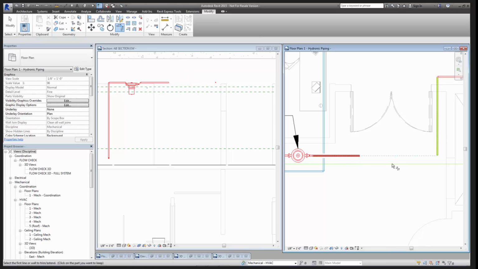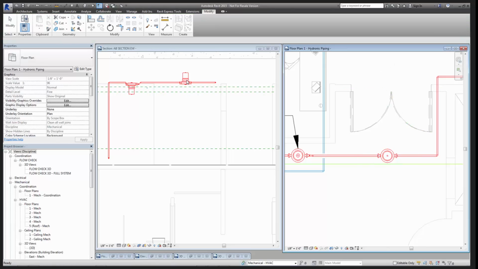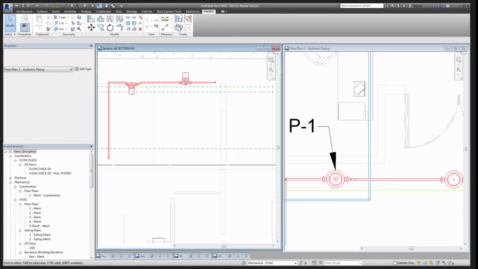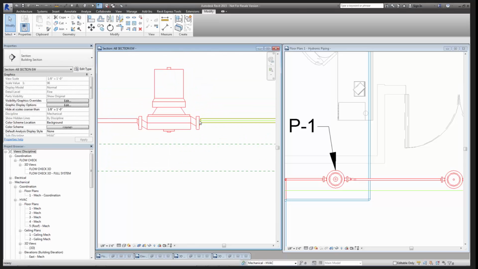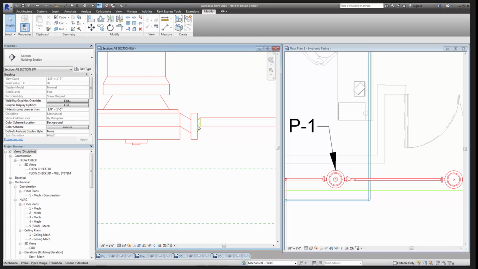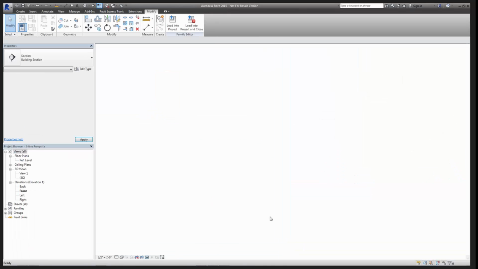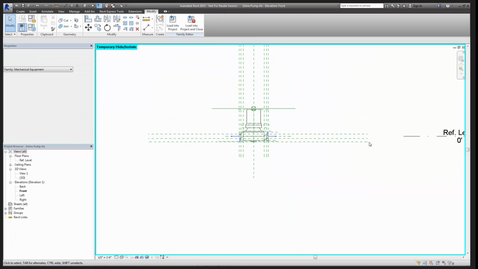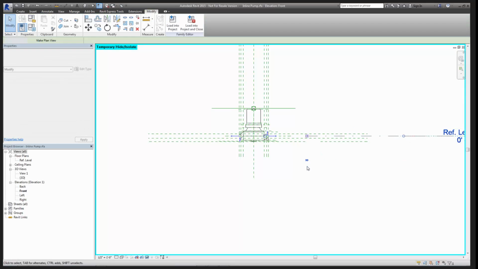So now I've got some room to place that pump. I'm going to go ahead and place it on our pipe here. And we should see that it will come in correct, or not inverted. And if we look in my section view over to the left here, indeed, that pump is now coming in correctly. Although we do have a little minor offset here. So I'll have to go back into the family and just make sure that everything is lined up properly. And it looks like it should be.